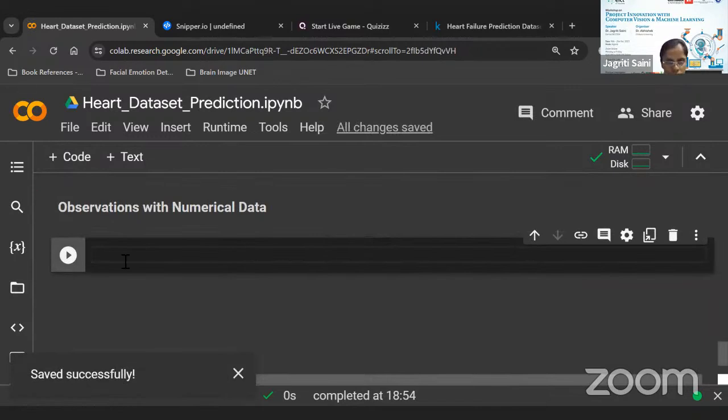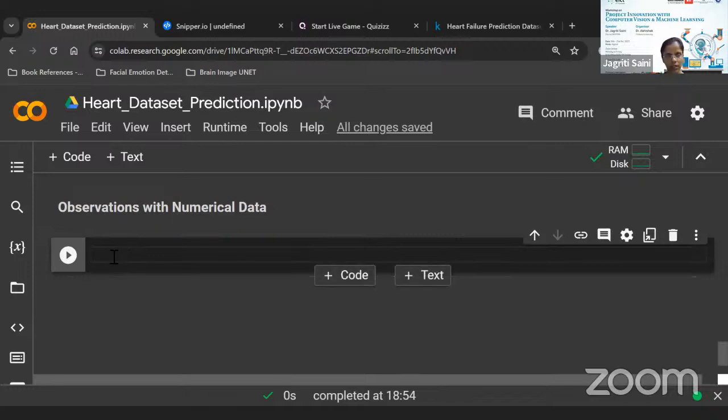So for this kind of observations, again, we can have a variety of plots. As I told you in the beginning, for the numerical data or for the continuous data, we can have different types of plots. So for instance, we can pick up one of the existing plots that we have already studied, and it can be like your distribution plot, or even we can use histograms.